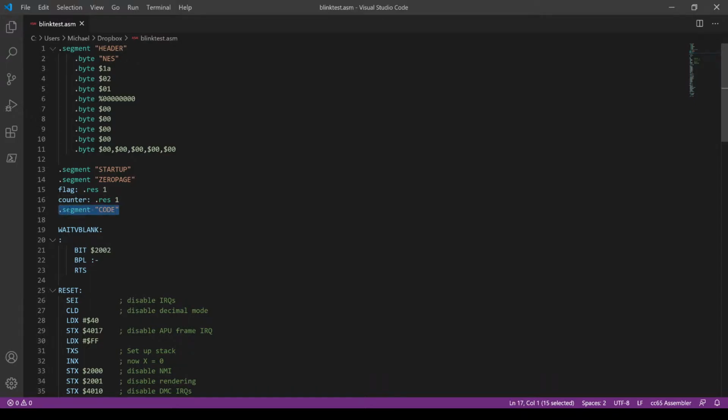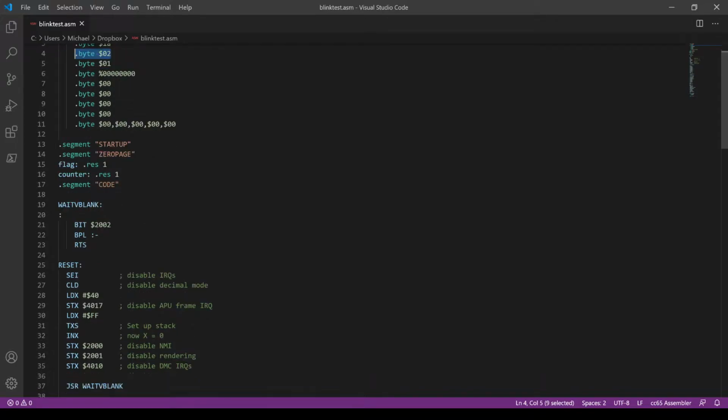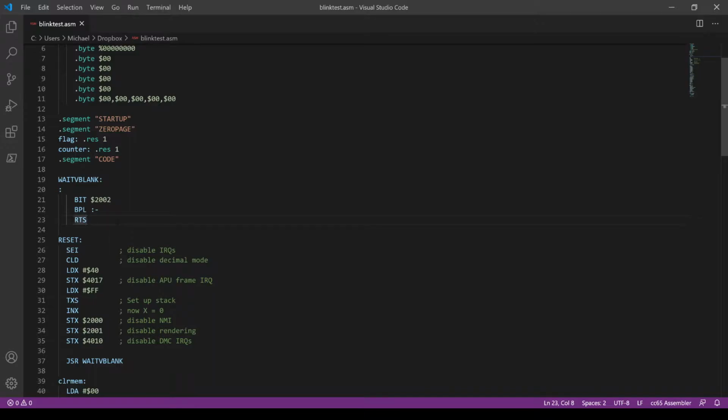This next segment here is the code segment. In the configuration, the code segment is defined for the assembler to know that your code is following. It's defined saying that you're writing your code into that now 32K of prog ROM that we have defined. So this is all my code that's getting started here.